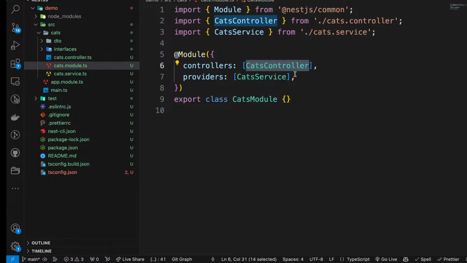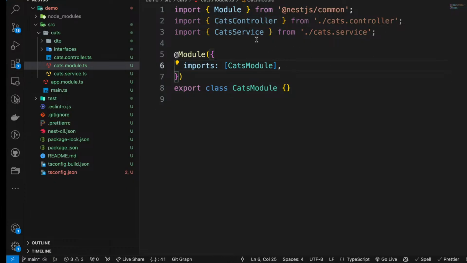And the last thing that we need to do is to import the module into the imports, so let's do this one here, cats module.